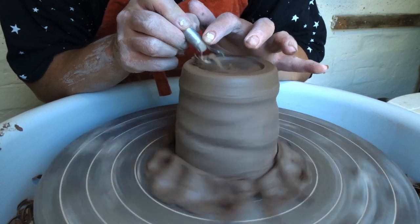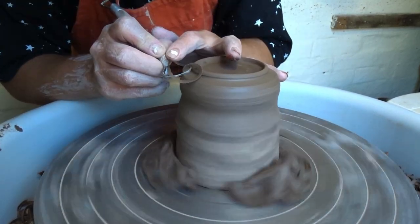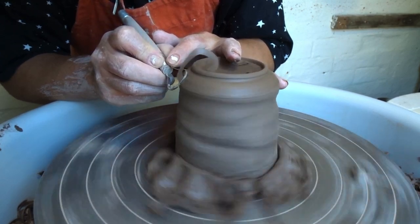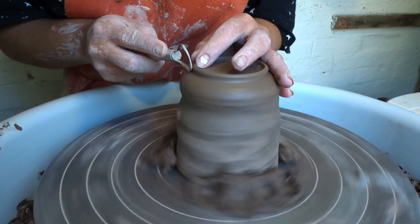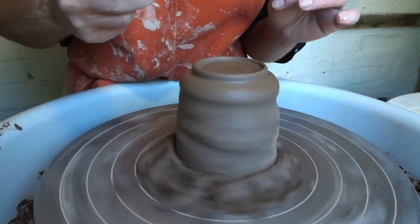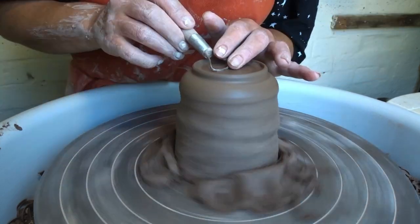So once I'm happy with that, I then carve the foot on the outside. So here I'm just removing the weight of the clay on the outside of the foot ring, and what I like to do here is actually put in a very nice curve so that it kind of flows into those undulations of the form. And that's it.